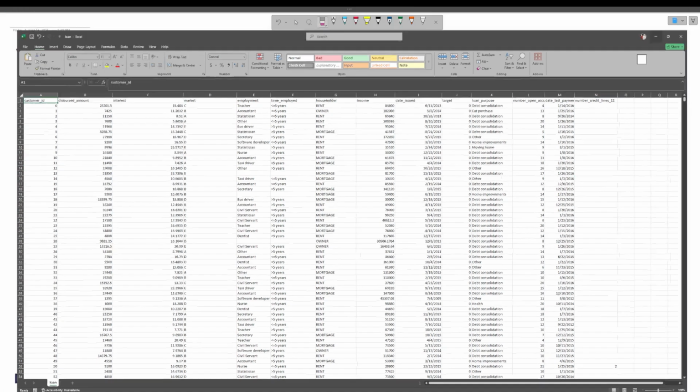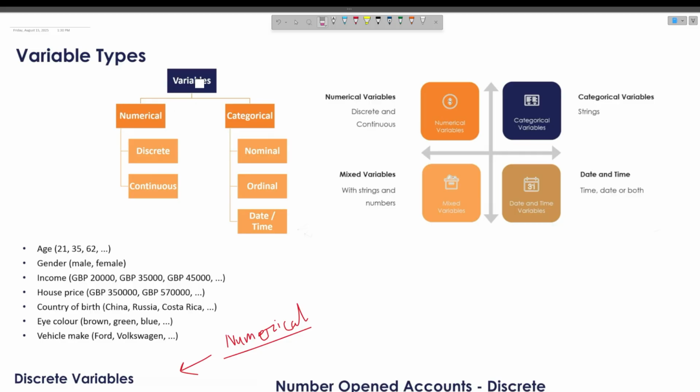So let's get started. Variable types. You can see variables can be of different types. First of all, numerical, and then categorical. The numerical can be continuous or discrete. Continuous means the value is continuous. You can see there are some graphs which are continuous, and there is no gap here, right? But discrete is like they continue here and then here and then here. So that's discrete.